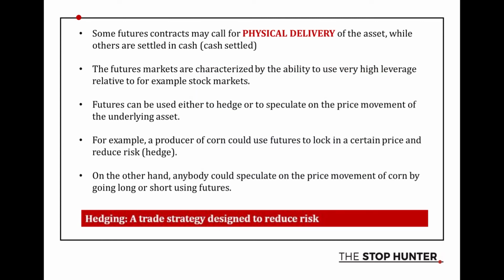Now, a key term here: physical delivery. That means if you left that futures contract to expiry, you might get delivered whatever you have been trading. So it could be oil, soybeans, corn, rubber, whatever it is. And you probably don't want that to happen unless you're an end user, like a factory plant or manufacturer, that sort of thing. The flip side of it is some are cash, financially settled, so there's actually no physical delivery involved. So something to watch out for there.